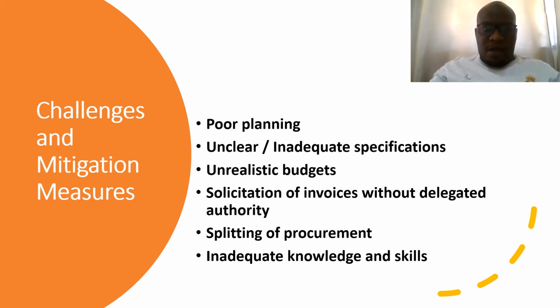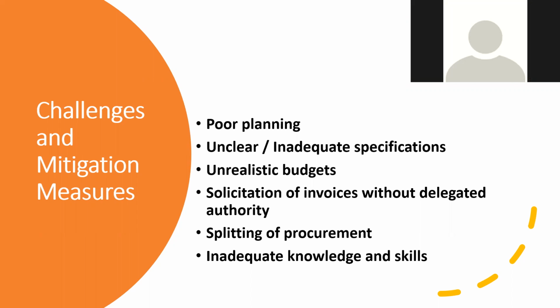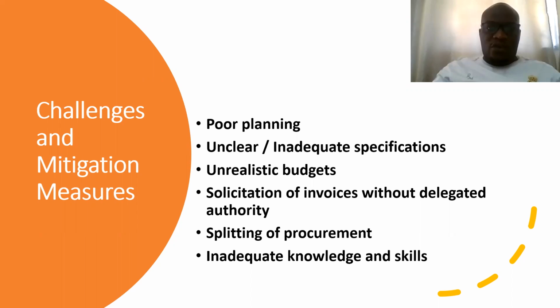As we still proceed with the challenges of the user departments, the other challenge is the splitting of procurement. Due to the limited resources in local government, different departments end up procuring a few things, yet those things would be needed at once for the progress of the project. So the splitting of procurement will end up causing delays in the implementation of the particular project. To mitigate this, there should be revision of budgets, and adjustments should be done where need be.